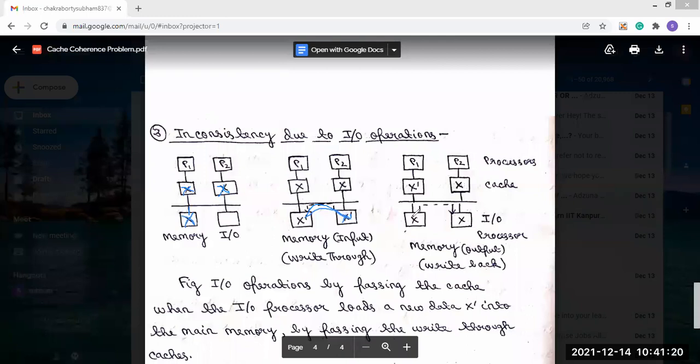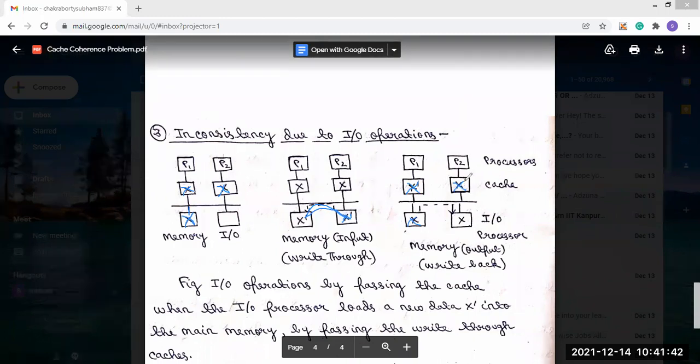In that time, what happened? Let's say first, in the memory, the value X is stored. And in the processor, what? In processor 1 also the value X is stored. In processor 2 also the value stored is X. This is before the write back. In that time all of them are consistent.